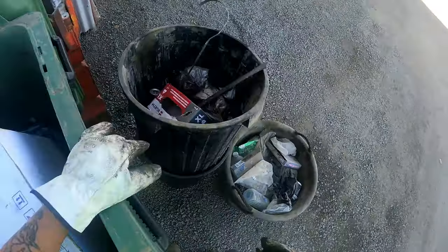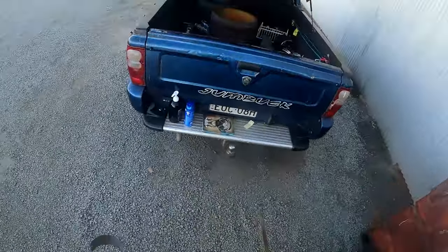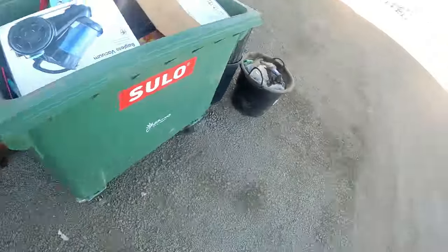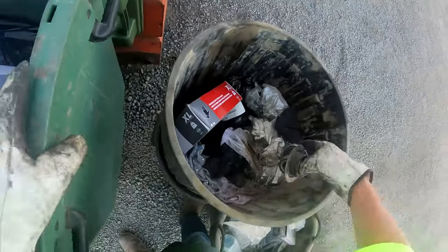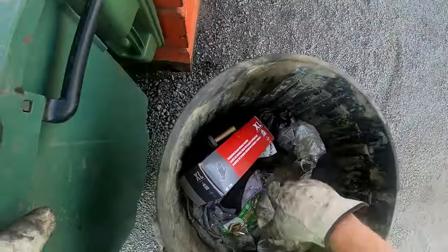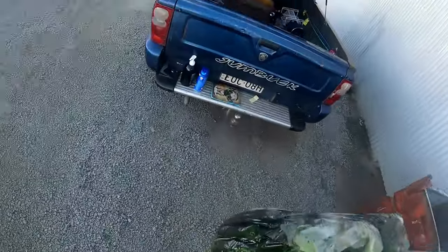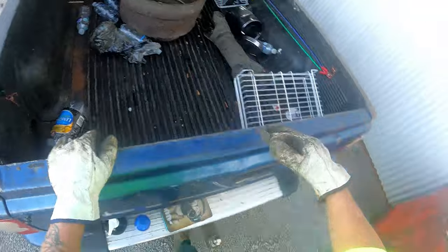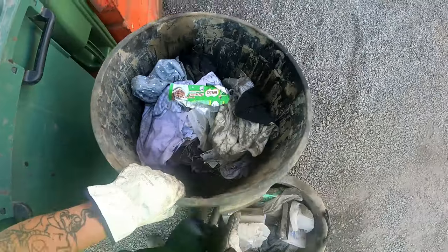Push it down. Now, when I was dragging these out, I noticed they'd put some steel in here too. So I thought I'll just leave it in there and I'll show you when I'm grabbing it out. There's a can there. A couple of bits there. This one was pretty heavy, actually. Don't know why it's heavy. Wouldn't have a clue. Oh, now I know why it's heavy. Oh, geez. We'll definitely leave that greasy thing in the plastic. Up we go.